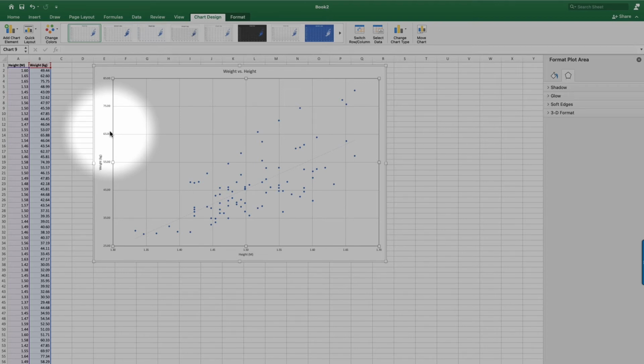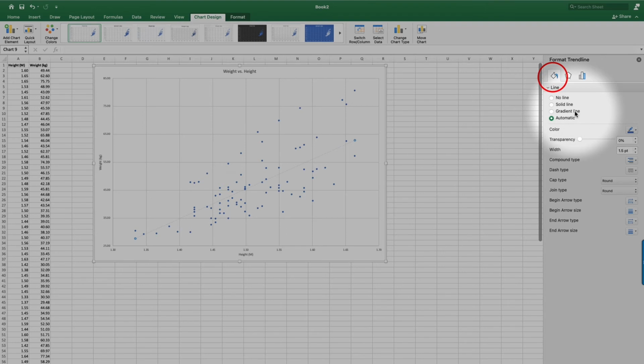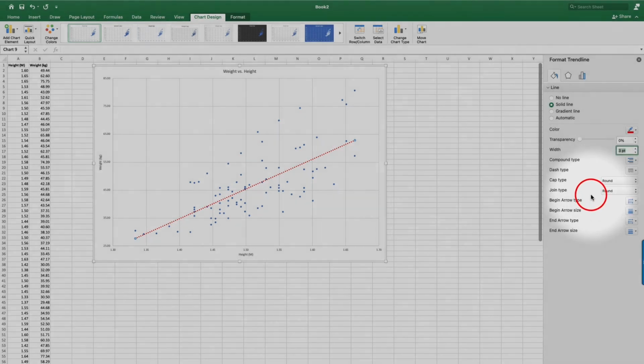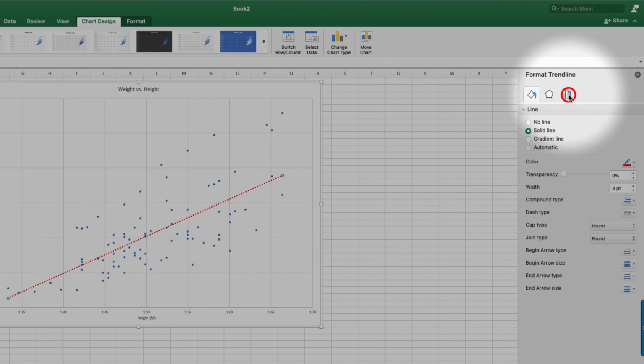That trend line is a little hard to see, so I'm going to select it. Over here, I'll click on the paint bucket, and now I'll increase the width of my line. And that looks better. Because it's still a little hard to see, I'm going to change the color. I'm still not quite happy, so let's try red. That looks much better. One other optional item, if you wish to display the R-squared value for statistical analysis, you'll find the option to add it over here by selecting this last tab.